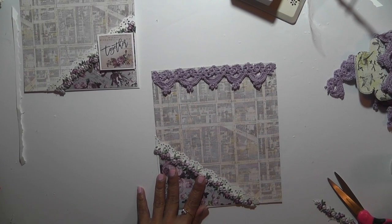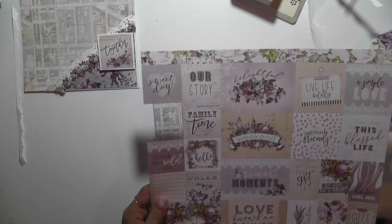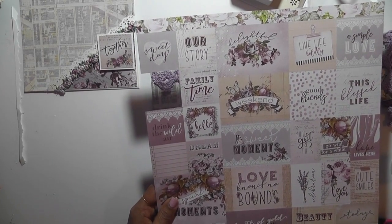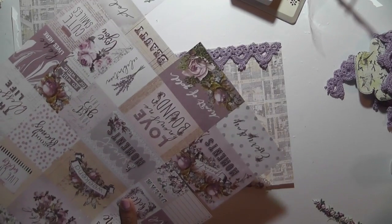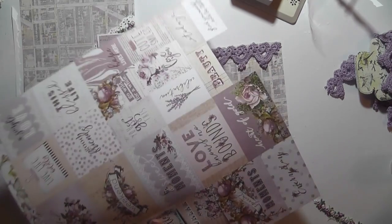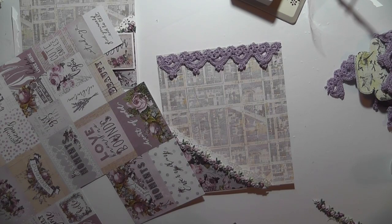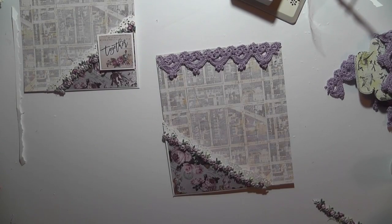Then in your stash, again find this page. We are going to use, let's see what we can use over here. Okay, I think this will go well on this. I think we can use Dream here. So go ahead and cut this piece, and put the remaining paper in your stash or reserve pile.